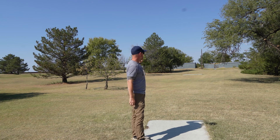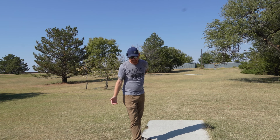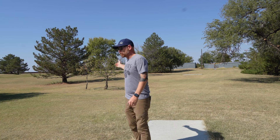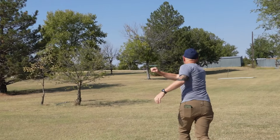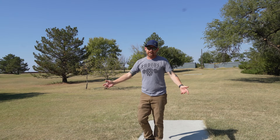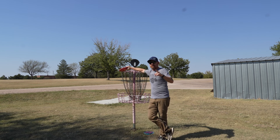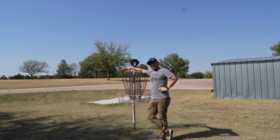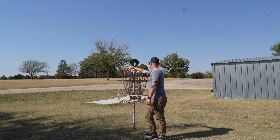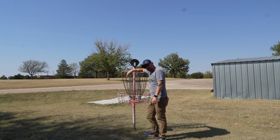Does your local course have fairways where you're kind of criss-crossing? I get it — it works some places and it doesn't others. Western Kansas, it must work because it's here. Either way, 197 feet, we're going forehand. Not too bad. I'm a forehand player now. Park job. Also the conversation we were having on the tee pad about how safe or unsafe a course is — that's hole ten's tee pad. That's 10 feet. I don't know how I feel about that.